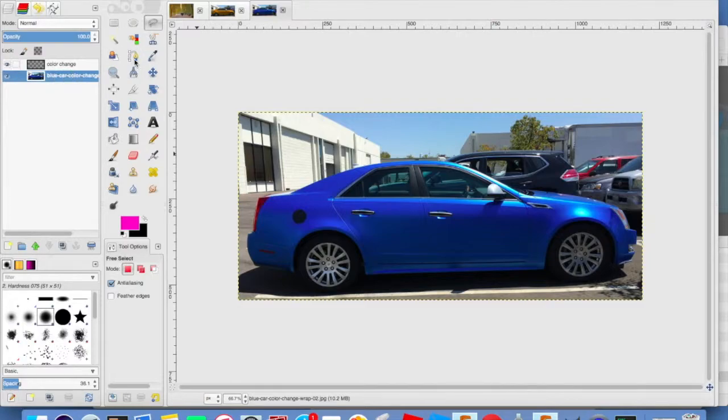Okay, I want to be back on my blue car. There are some other selection tools you can look up, like Fuzzy Select tutorial on GIMP, Color Tool or Foreground Select Tool, but I think this is probably the easiest one besides just the Path tool. So these two can be used to do a lot of the work that you want to do. Now the Scissor tool, when you start clicking, tries to find the cleanest difference between what is in the foreground and what is the background. And it does a pretty good job.